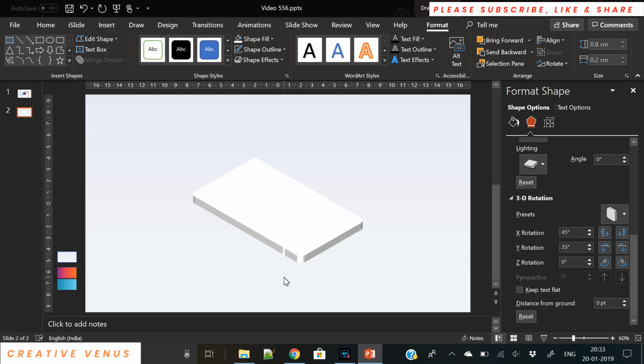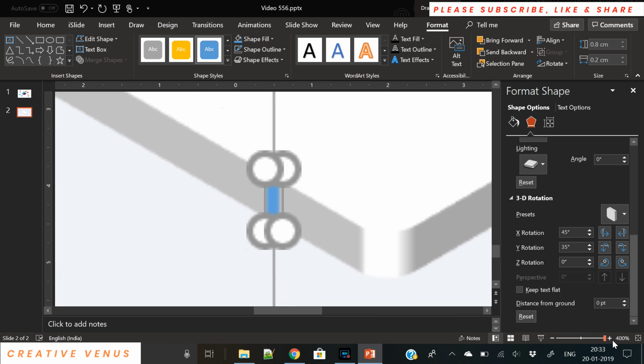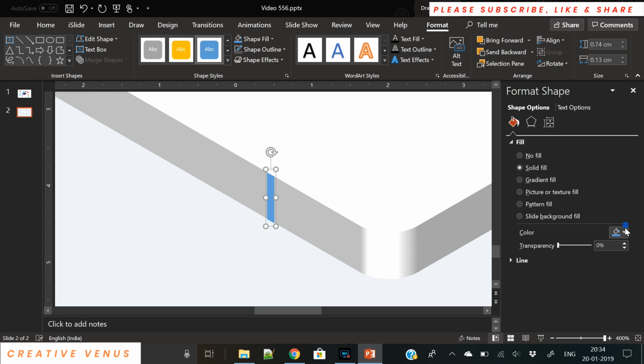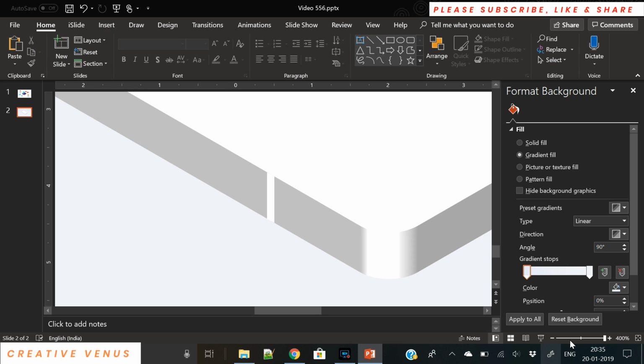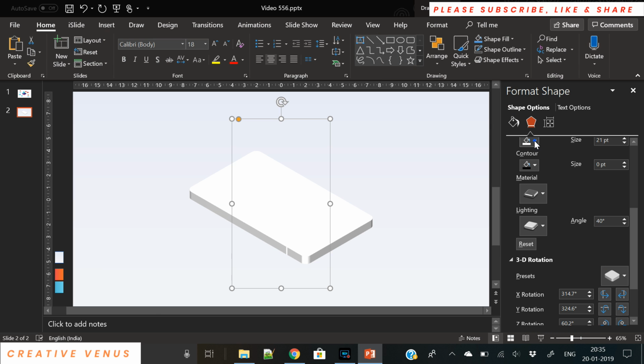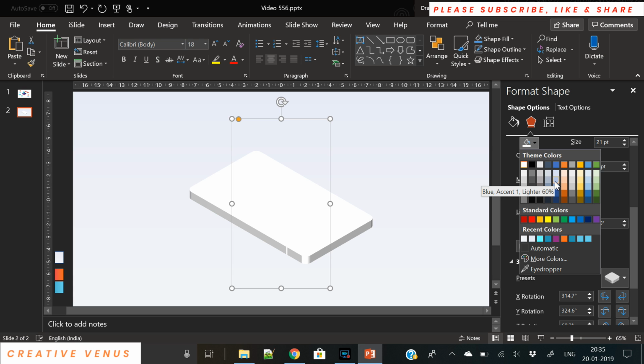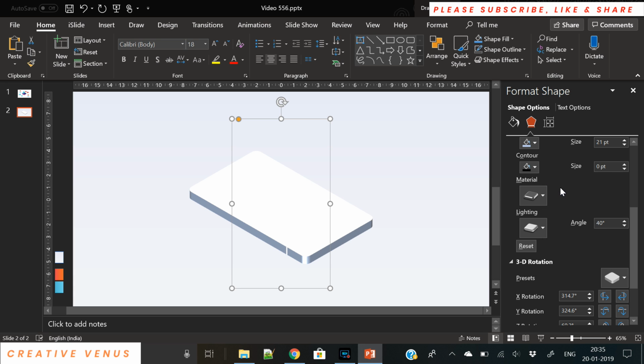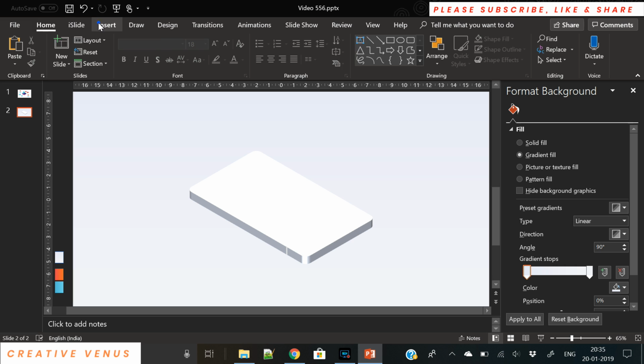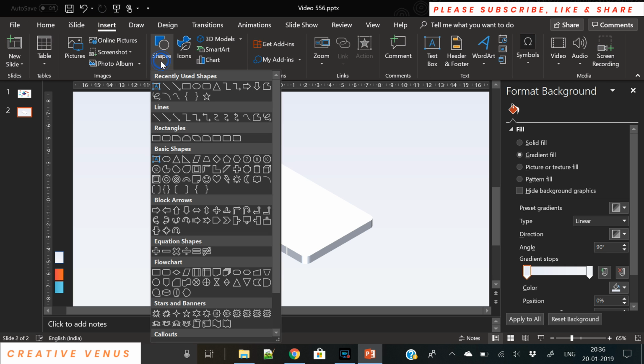So just focus on the alignment so that it is perfectly aligning to the sides of this phone. And now let's zoom in to make sure that it is aligned. I've applied the white color, and now it is looking really nice. And so let's change the depth color to slightly blue. Now it's looking more beautiful and more realistic.